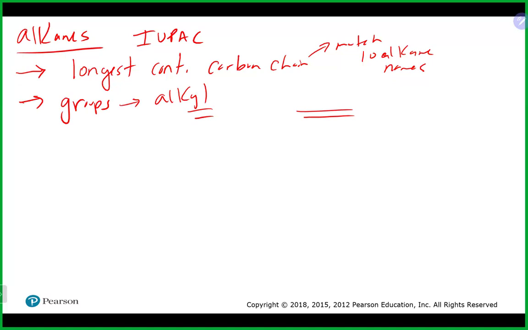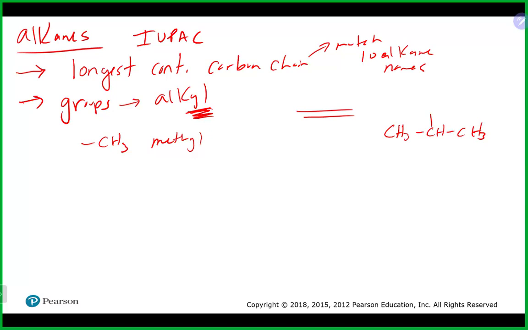And because they have one less hydrogen, that allows them to attach to the longest carbon chain without giving carbon too many bonds. And we name those carbon groups just like we would name the alkanes, except we drop the A-N-E and we replace it with Y-L. So we have a CH3 group that instead of methane will be a methyl group. If we have two carbon groups, instead of ethane, it will be an ethyl group and so forth as you go down the line. We also saw a couple of special groups, and probably the one you might come across most often is this one here. And again, that is based off of three carbons, which is propane.